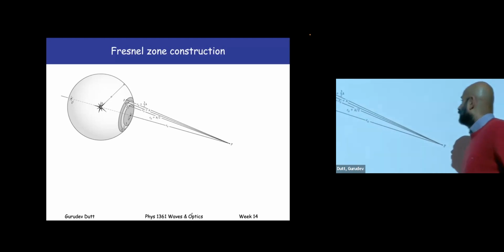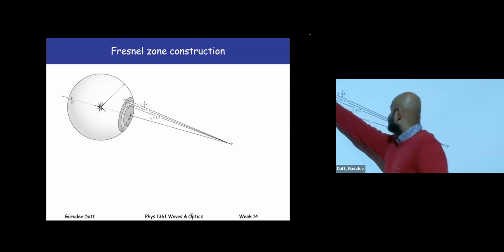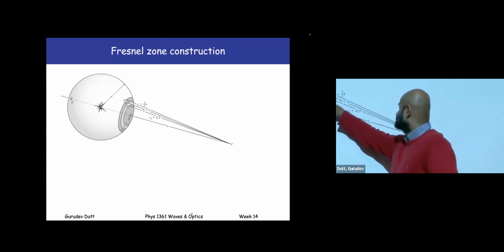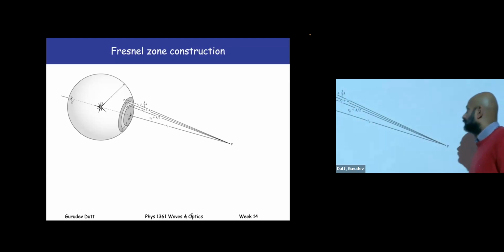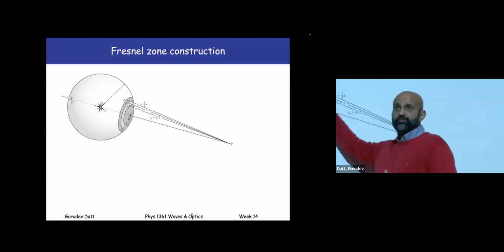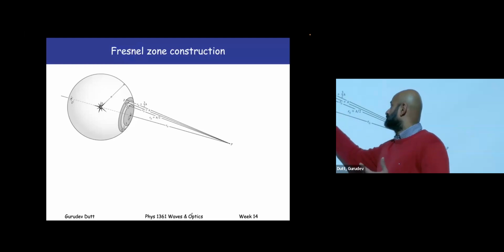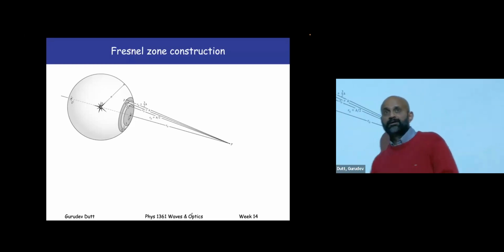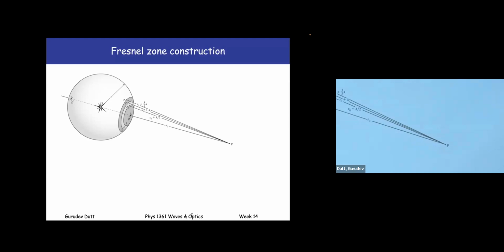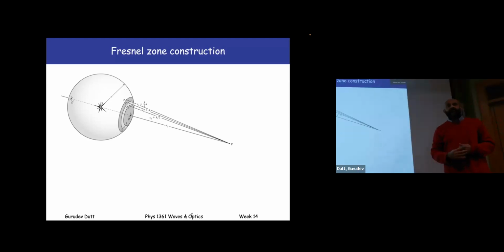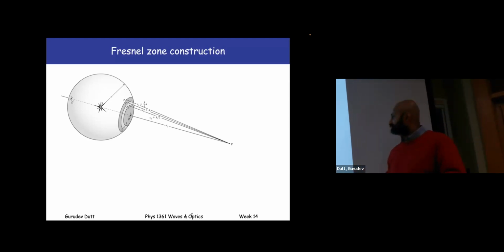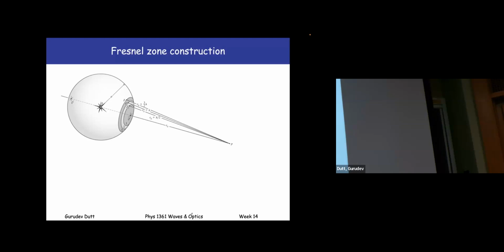Similarly, you can then take a sphere of radius R naught plus lambda that will intersect at the point Z2, and everything in this region effectively is out of phase with respect to the first region by lambda over 2. So Z2 is now out of phase with respect to Z1 by lambda over 2, which is pi, but therefore it must be in phase with the original field from the point O. Okay, and so on and so forth. You can see it covers up the entire sphere in this way, with different shells or little strips of this Fresnel zone. So Z1 or this area is the first Fresnel zone. Z2 represents this region, and so on and so forth.